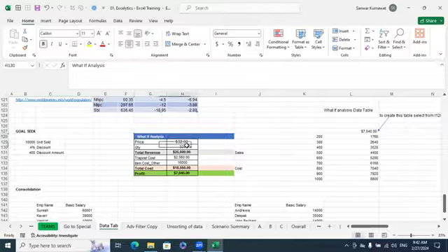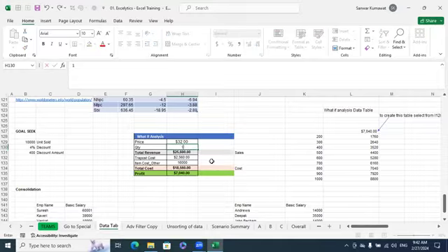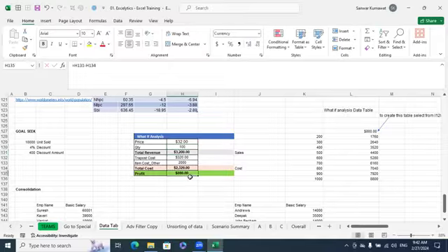What if I sell 700 quantity? What will be my profit? What if I sell 900 quantity? What will be my profit? What if I sell only 100 quantity? What will be my profit? In this case, I have to change the quantity every time. Like 100 quantity, this is my profit. Can you see here? If I say 200 quantity, my profit. If I say 500 quantity, this will be my profit, right? Because of the formulas I have put in there.